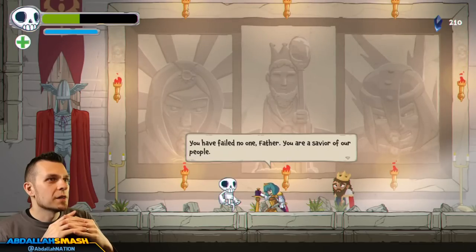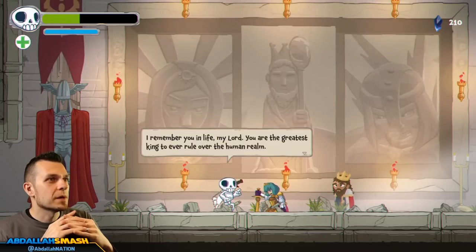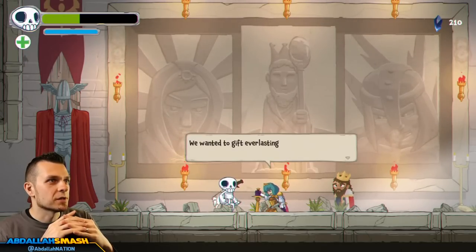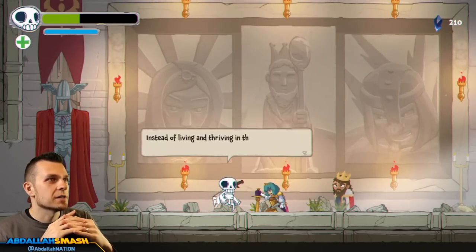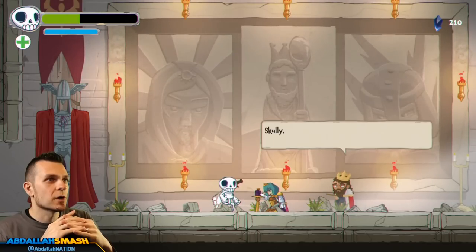You have failed no one, father. You are a savior of our people. I remember you in life, my lord. You are the greatest king to ever rule over the human realm. We were both too ambitious. We were both too brazen. We wanted to gift everlasting life to ourselves and our kind, instead of living and thriving in the one life we were gifted. My dear wise children, you truly are incredible.